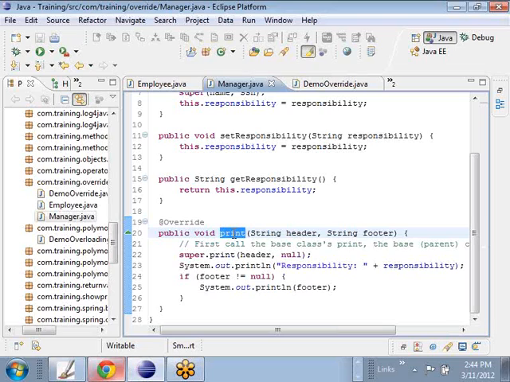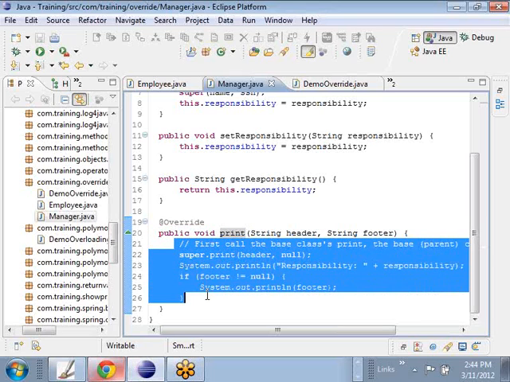But certain animals can walk in a different way. Some will use their 4 limbs, some will use only 2 limbs. Right? So the behavior is different in the derived classes. Can be different. It may not be different for every derived class.